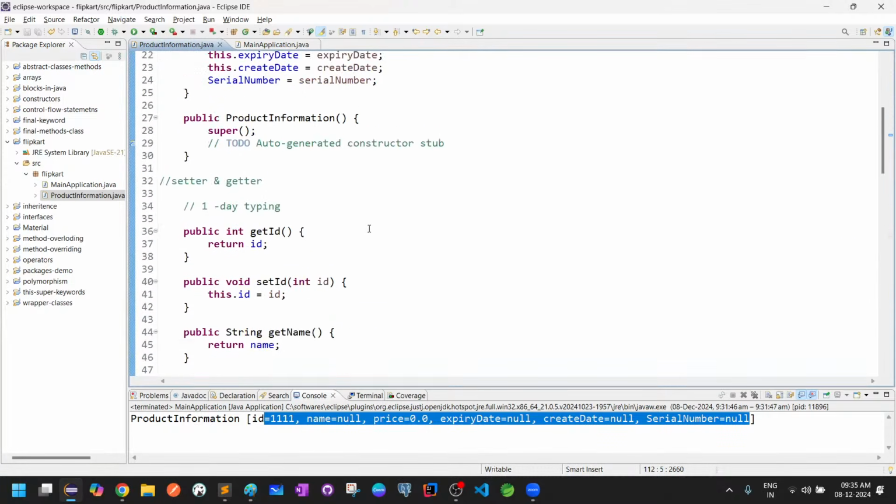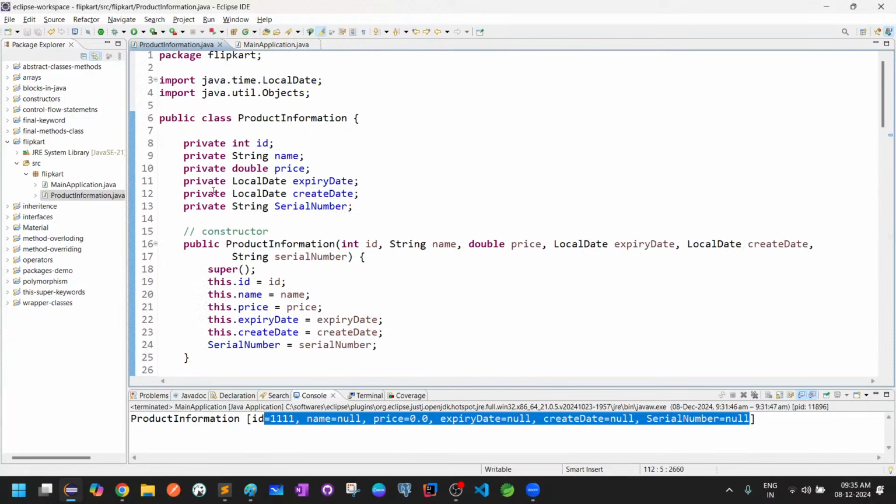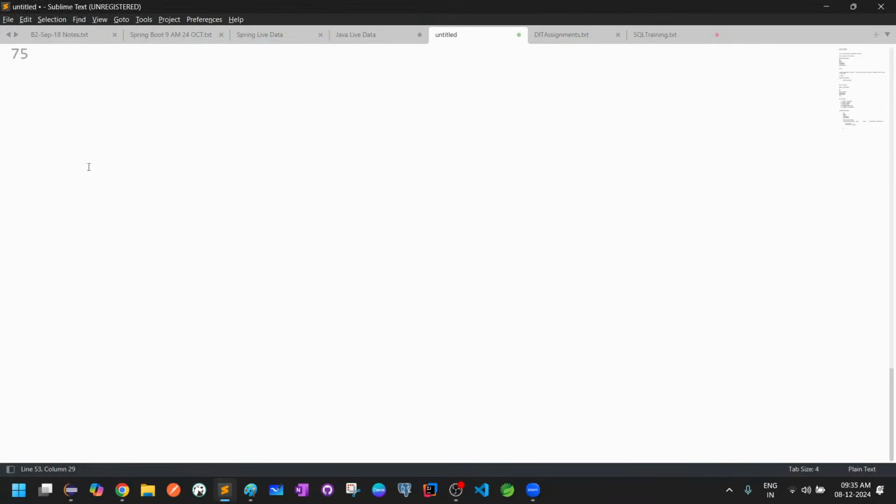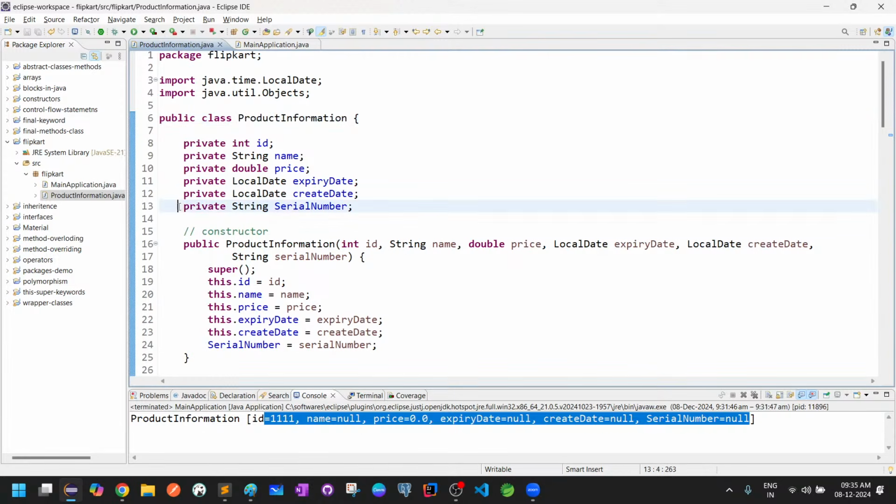Now my next problem here is, assume my requirement demands that we don't want serial number as part of this class. Then what are the changes you have to do? Now understand the struggle of a developer. For some reason the manager said, or whatever the requirement is saying, remove the serial number. We don't want to maintain serial number. Then what do you have to do? Point number one, you have to remove the variable here. Okay, step number one, you have done that.